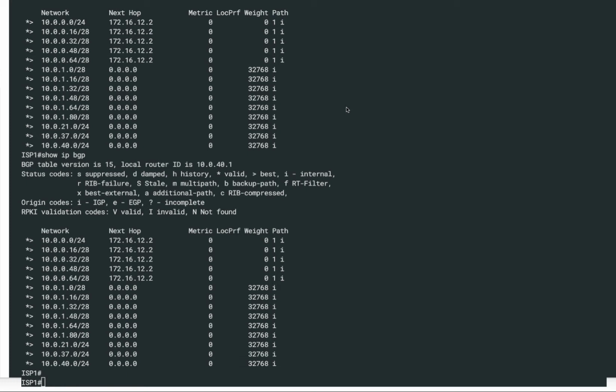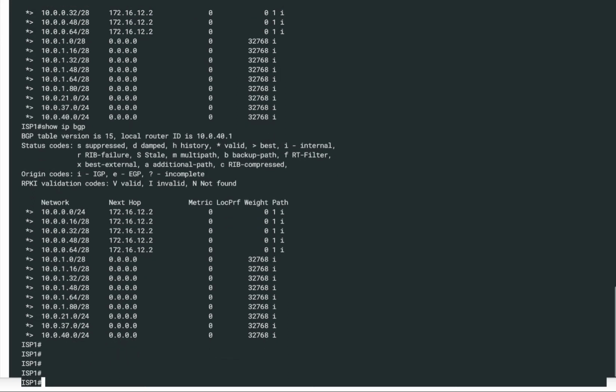For this demonstration, we are staying with our smaller topology of three routers: router R2, the ISP1 router, and the ISP2 router. We know that the ISP1 router was also advertising some prefixes towards router R2. Let's look at which prefixes the ISP1 router is advertising towards R2.